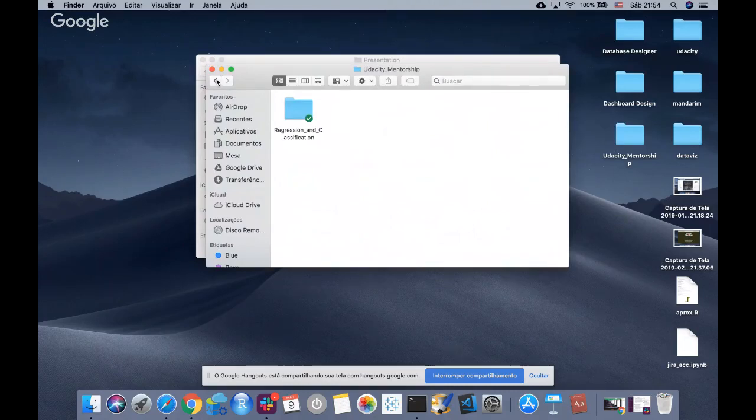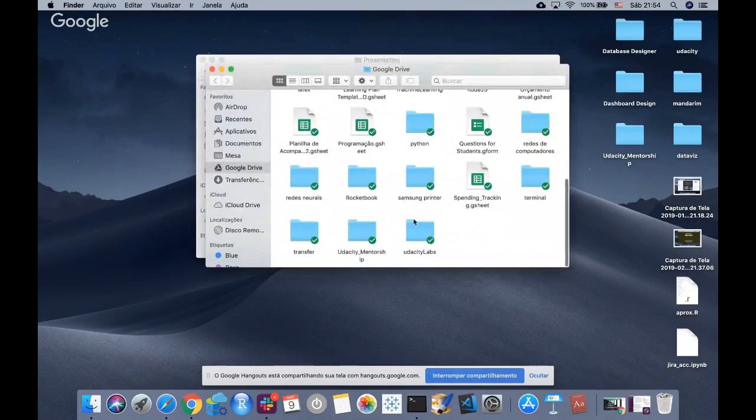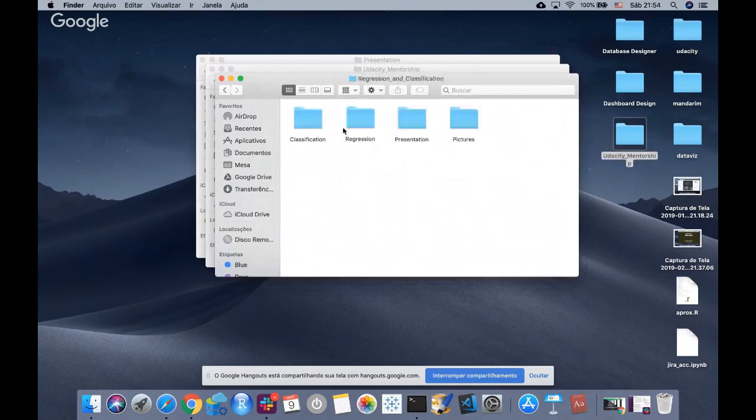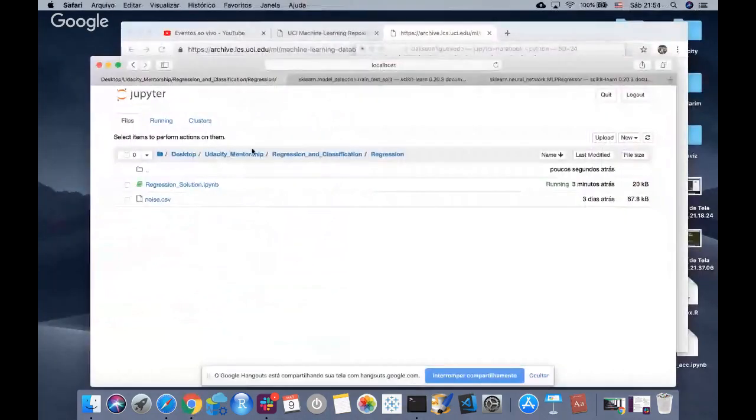It's not here yet. I'm transferring some files from my other computer. Here it is. This is the complete code. We already did the process of opening the notebook and so on, so I don't believe it will be necessary to do that again.